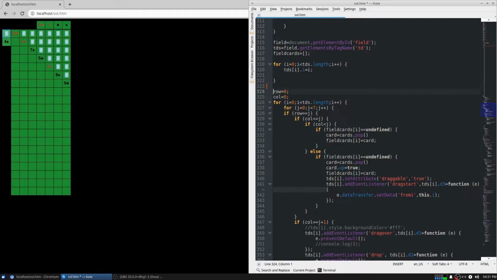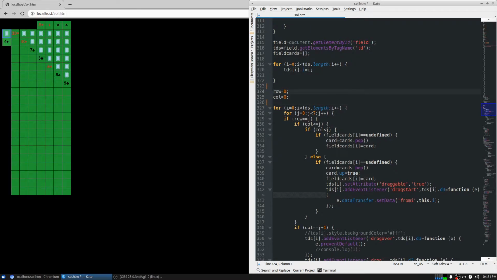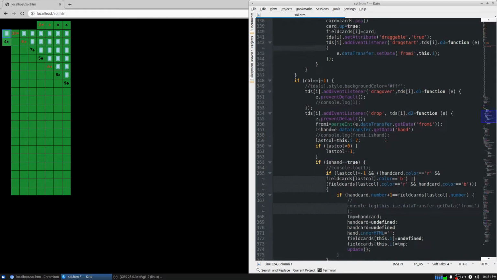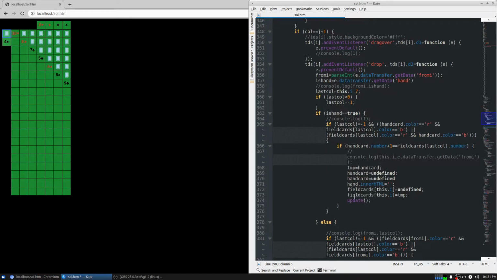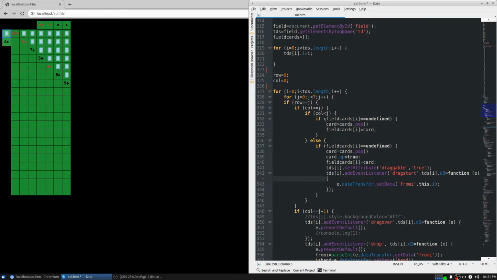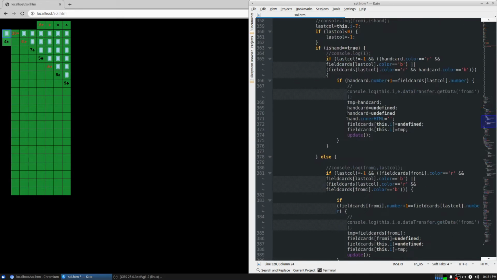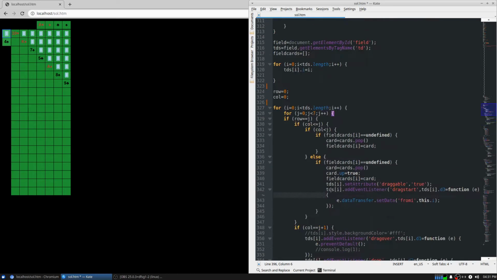So setting these two variables here, I'm going to skip to where they're actually used. Down here, it's just keeping track of rows and columns in this area here. Let's see, this is the main loop we're running 7 times, and it's for each of the rows.